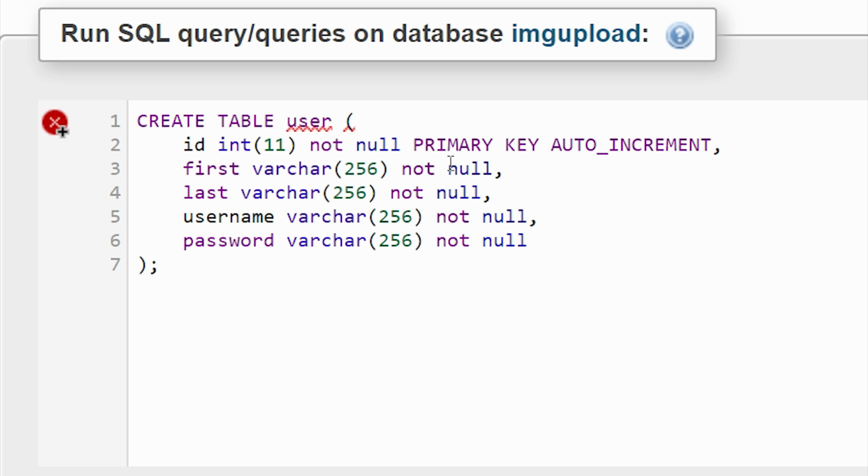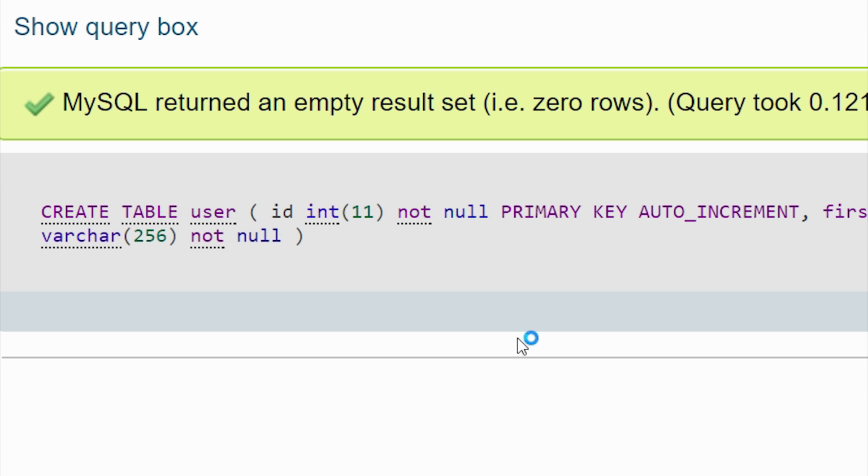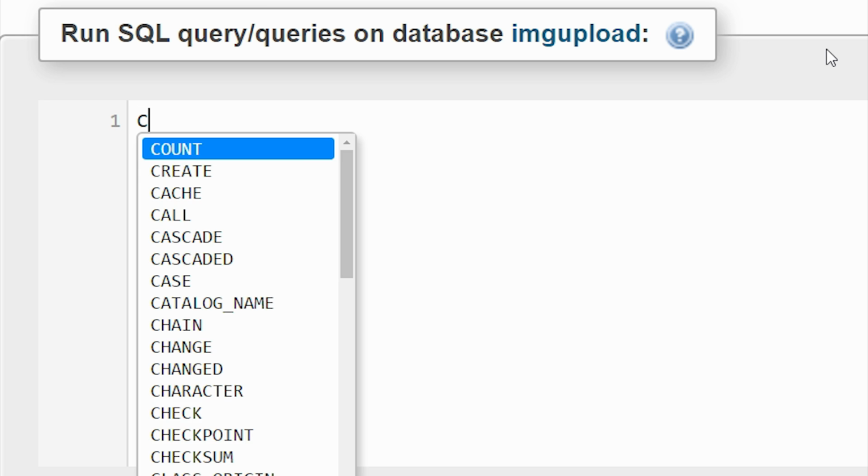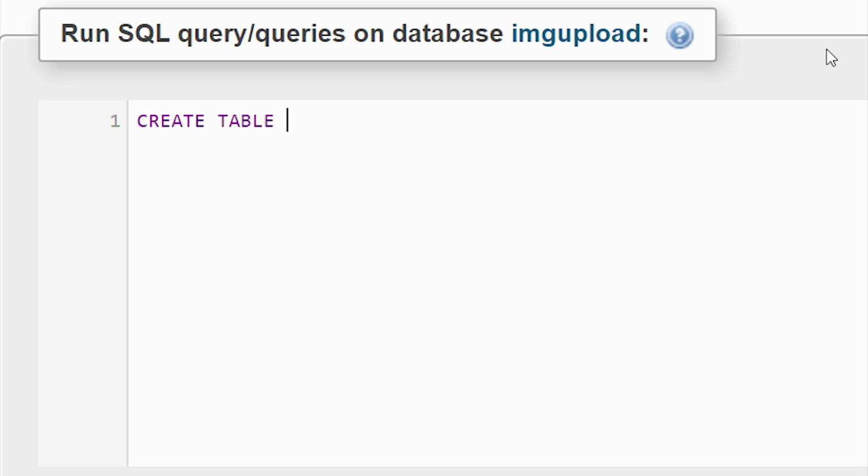So after we created the table for the user, we can actually go ahead and run the code. After we ran the code, we need to create a second table, because once we create this image upload system, we need to be able to tell if we already uploaded an image or if we didn't. Because if you haven't uploaded a profile image, we need to get the default image that I showed you guys inside my uploads folder. So I'm going to go ahead and create a new table. And this table is going to tell us the status if we already uploaded a profile image or not. So we're going to say create table profile image.